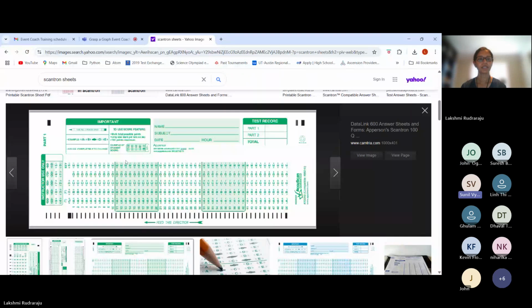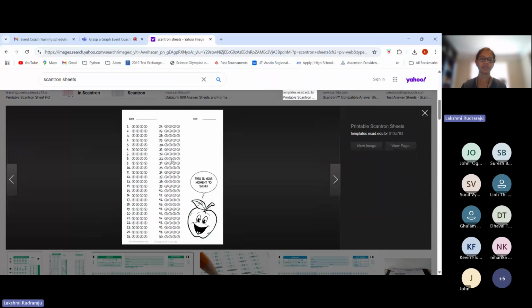Yes, I'm able to see it. Do you see the Scantron? Maybe this is better, just from a conceptual point of view. The Scantron or ZipGrade, I'm thinking ZipGrade may also follow the format, but let's stick to the Scantron. It looks like this: there are a number of question numbers and then the options for multiple choice. What they do is fill in the bubble inside.